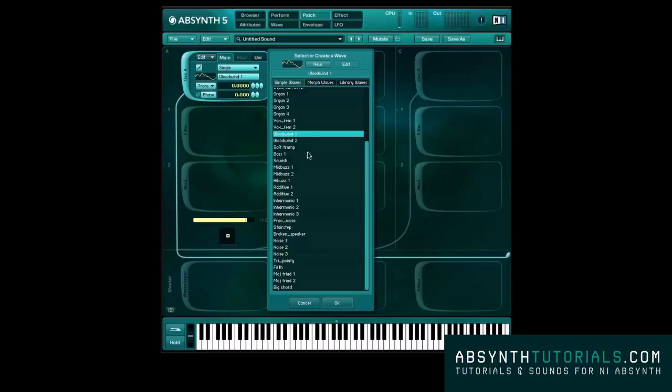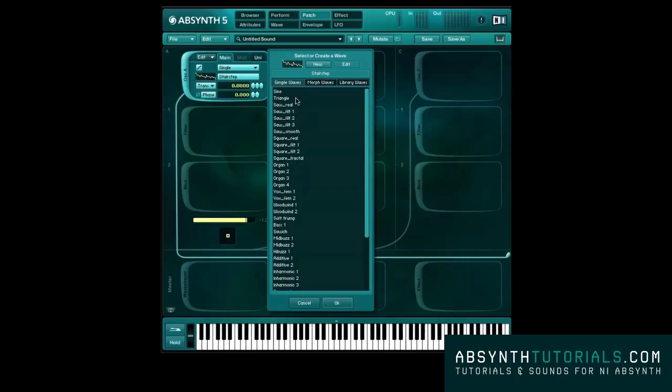Also, notice that a graphic preview of each wave is given when shifting between wave types. Each wave type will display a different waveform appearance depending on the complexity of the harmonic frequencies of each wave type. The best way for you to get to know each wave type is by testing them out.